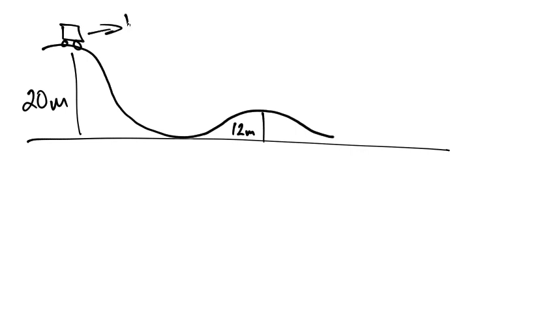So here we have a new conservation of energy problem. Let's draw the picture first. We've got a roller coaster, and we've got 20 meters here, and we've got 12 meters here, and the roller coaster is up here, and initially it's at the top of the hill, and it's got a velocity.